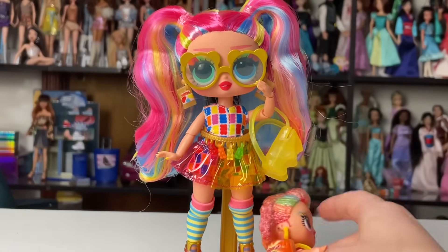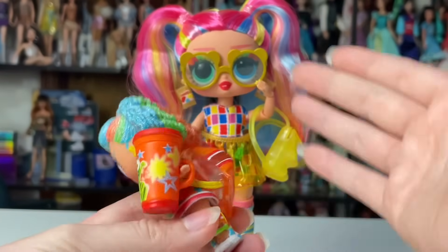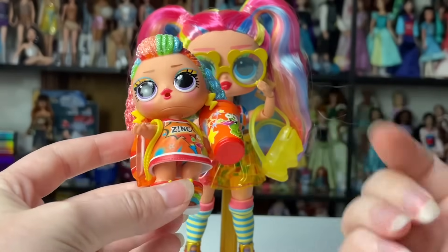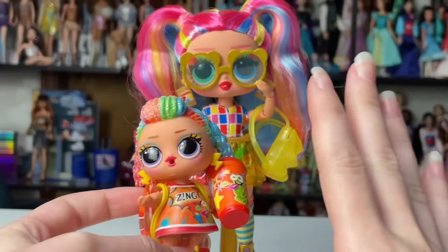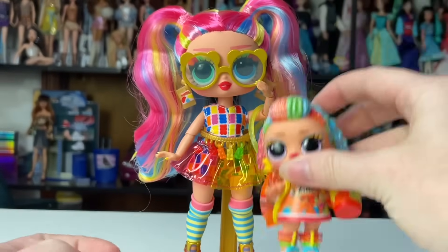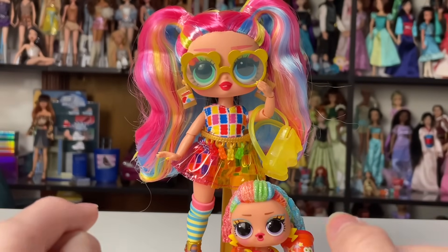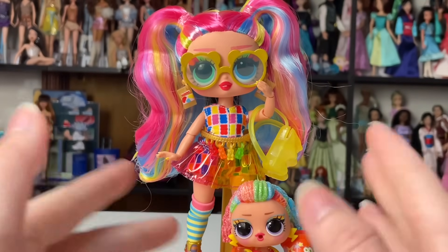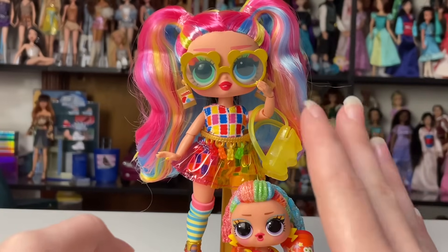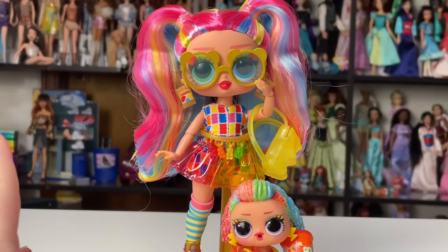With this LOL Surprise tot, I don't know anything about sour belts specifically but seeing the hair designed like sour belts is so much fun — you can see the little lightning bolts because it's called Zing, and there are just so many cute little elements. LOL Surprise dolls are perhaps simpler to design since you don't have to worry about full fabric clothing, but I really appreciate that they all come off so unique and fun.